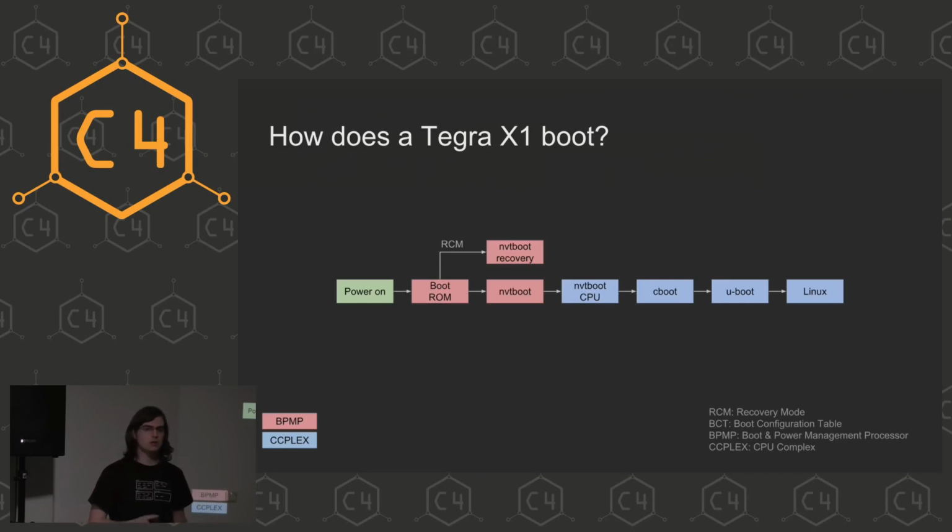Also, the BCT tells the boot ROM where to find the bootloader, what bootloader to load, and the hash of the bootloader. And the BCT is signed, so we can't change that. If you change the bootloader, the hash does not match anymore. You can't change the hash in the BCT after you change the bootloader because that would break the signature. So everything is in order and you can't just load code without having the private key.